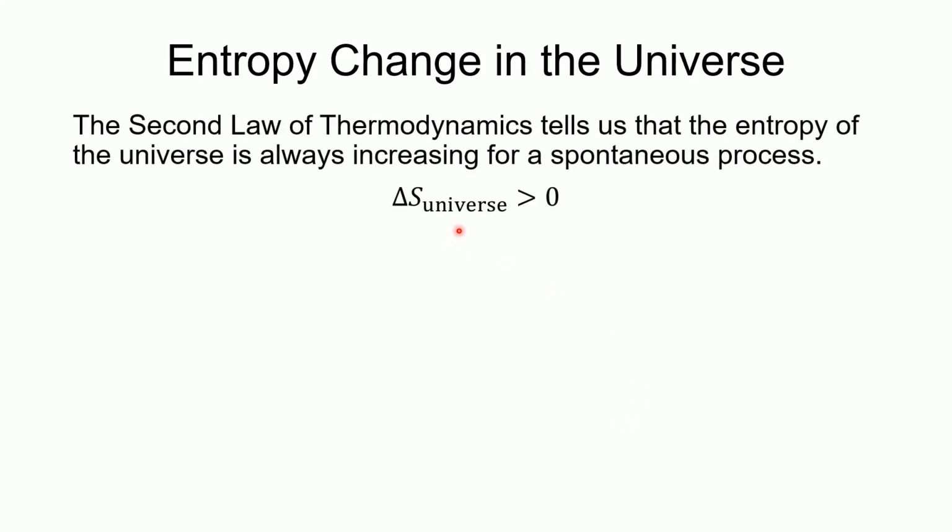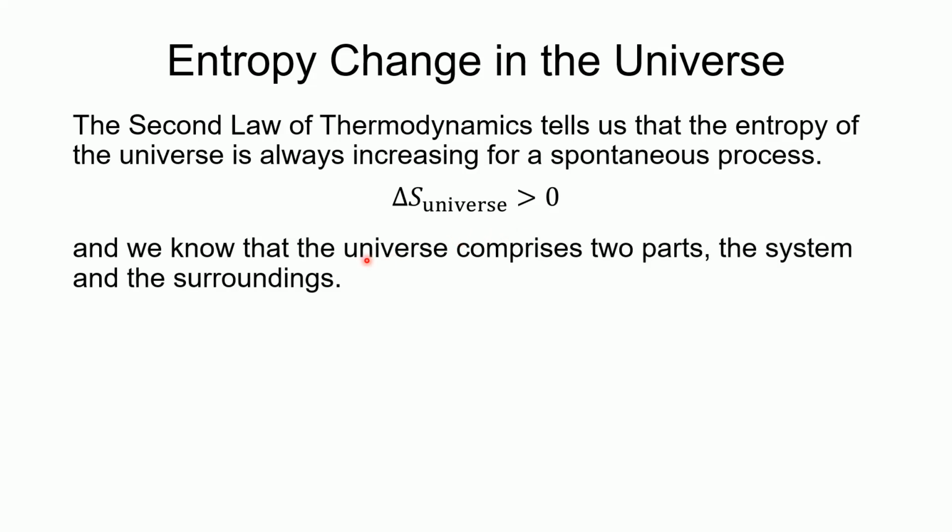So our second law tells us this, that the entropy change of the universe for any irreversible or spontaneous process is going to be greater than zero. The entropy change of the universe would be zero for a reversible process, but as you may remember, reversible processes are a little bit boring. Nothing really gets done with a reversible process. When is delta S of the universe going to be negative? The answer to that is never. You would need a time machine for delta S to be negative. So we will never find the delta S of the universe to be negative.